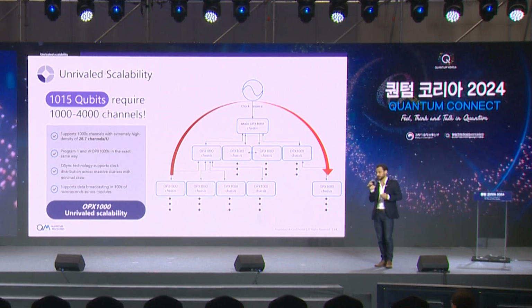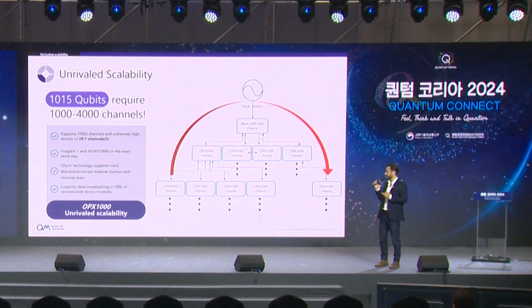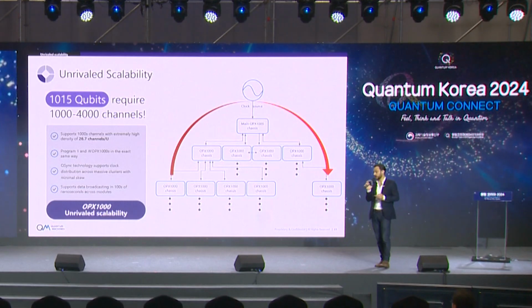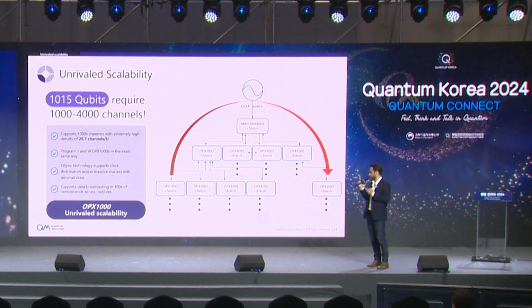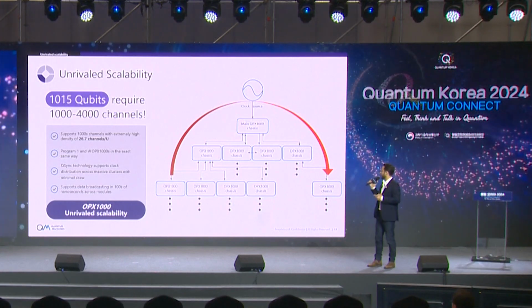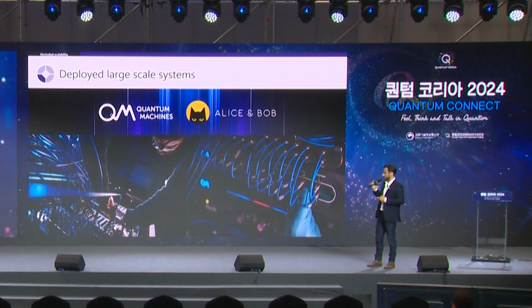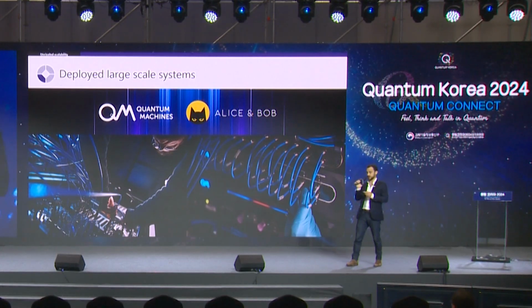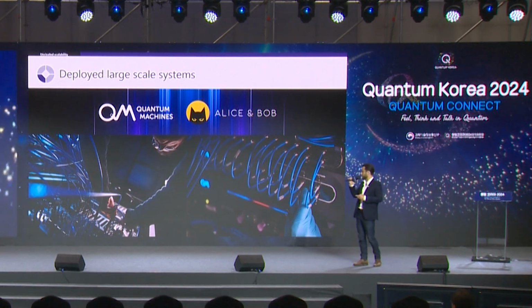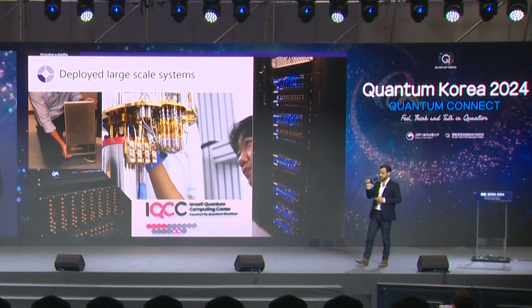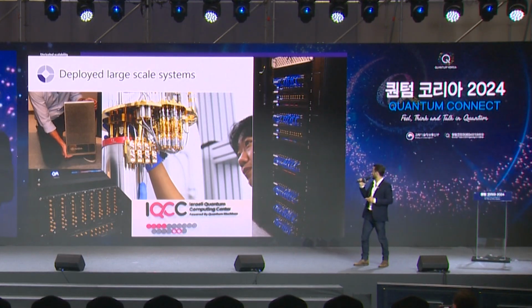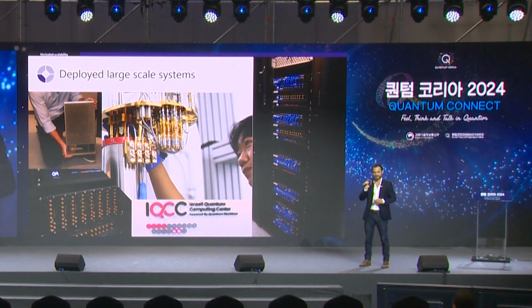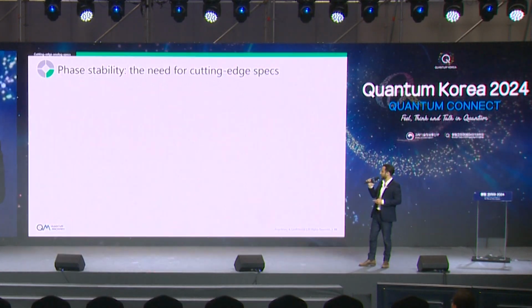We have our Q-Sync technology that allows you to go very, very far and down to 100 nanoseconds of communication between two modules. To the extent of my knowledge, it is the lowest latency in the market, and therefore allowing you to scale up very substantially. We've already demonstrated quite a few deployments with large quantities of systems. For example, this is from Alice and Bob, a dear customer of ours in France. This is what we have deployed recently in Israel, in the Israeli Quantum Computing Center, with the help of a fellow Korean that has been part of this operation, and it's still making incredible progress.